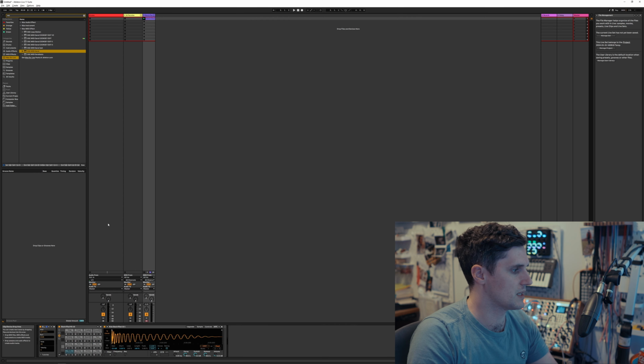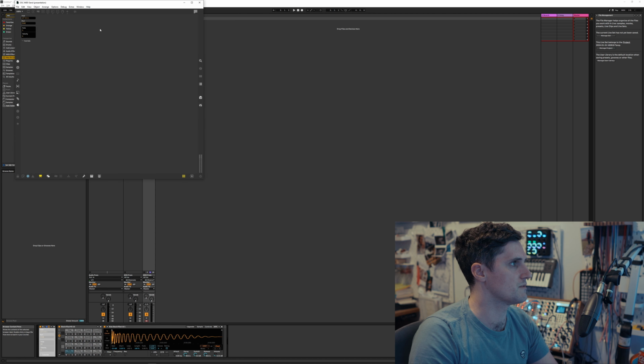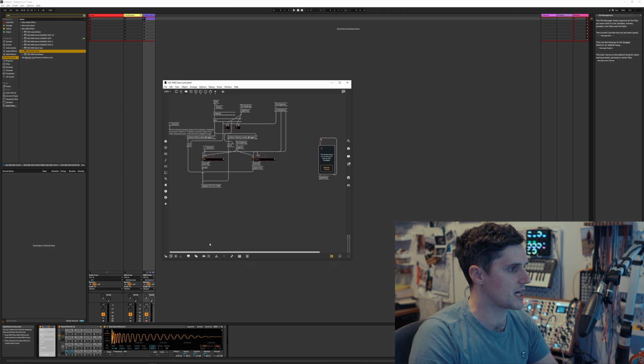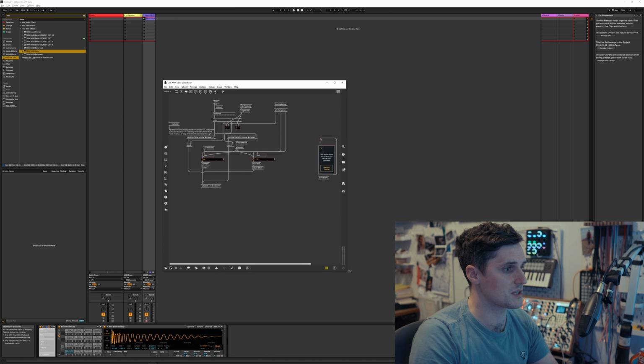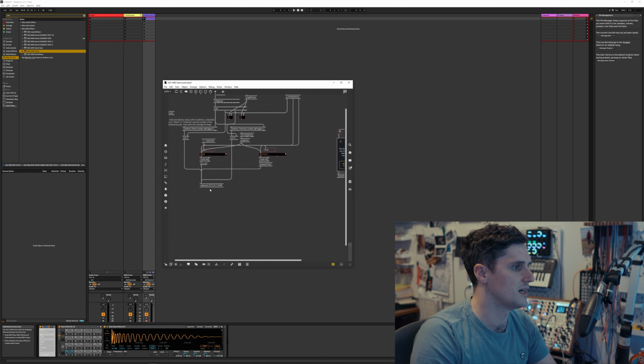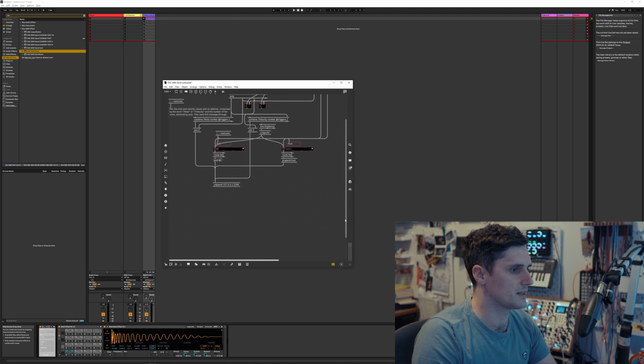So let's go over here and we're going to open up this module. Now, if you haven't used Max for Live devices before, they're super useful. They can do all sorts of things, and they're all entirely editable. So there's a very good chance that maybe you've used a couple, but you've not kind of dived into the inner workings of it. So it can be a bit scary, but I'm just going to walk you through it and explain a little bit of what's going on. You don't really need to understand it. But yeah, here it is.